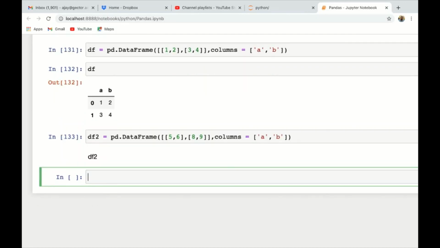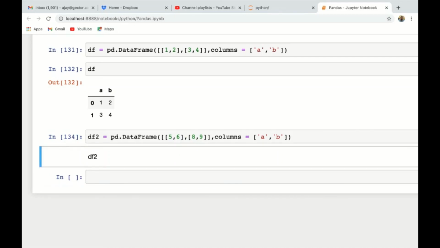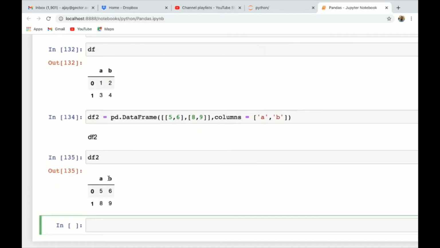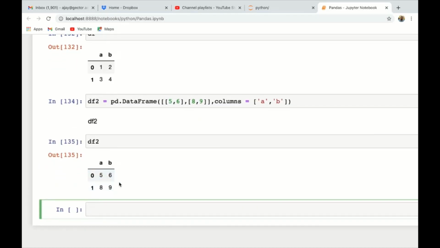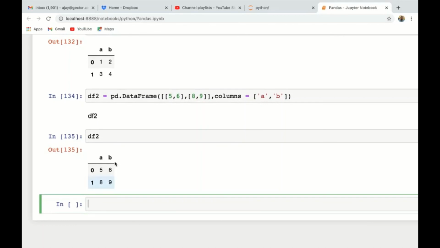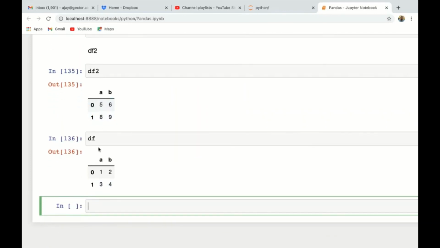So if I check df2, you can see that another data frame has been created. So we have two data frames, df and df2. Now I want to add these two rows of df2 to this df. Then it is possible.